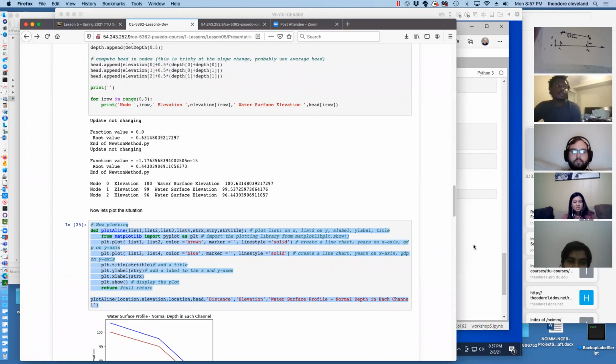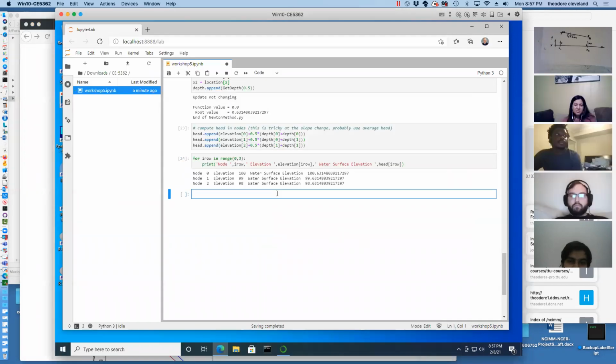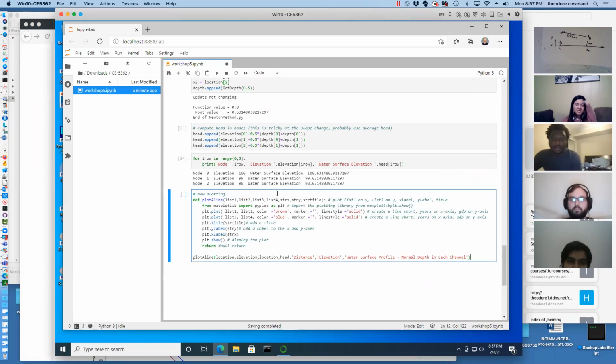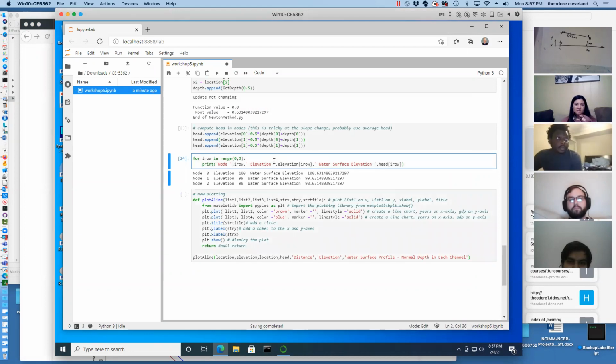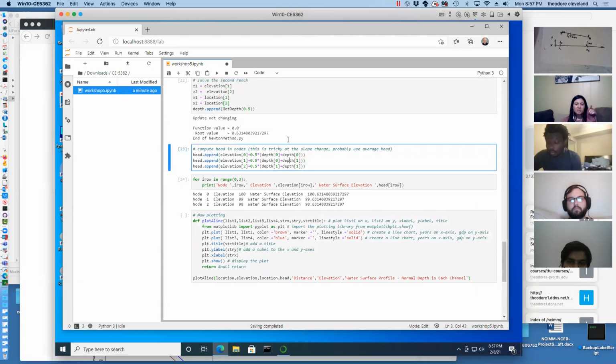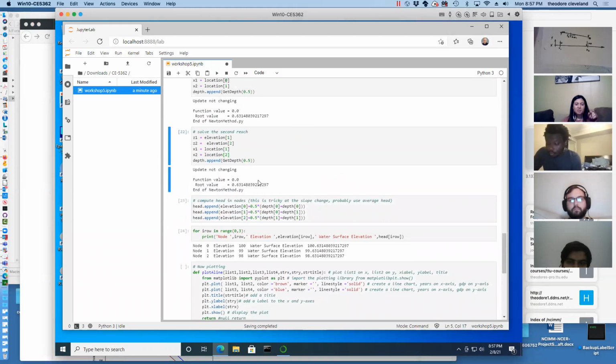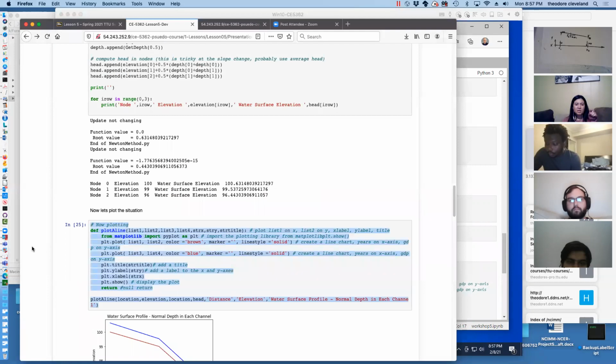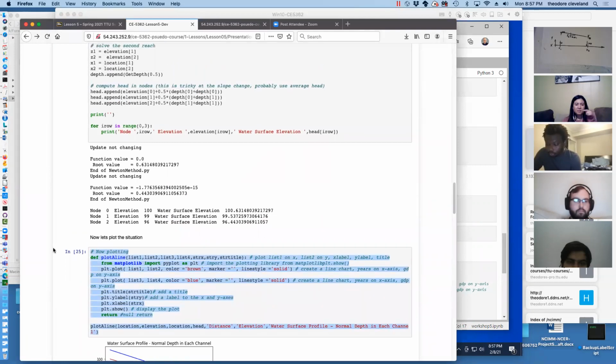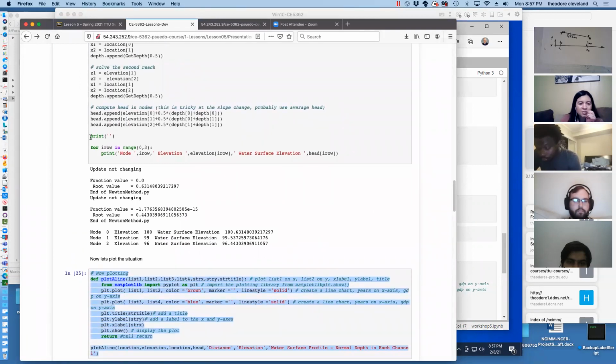Dr. Cleveland? Yes, ma'am? Going back to where the text is, that print, does it matter if you put it into Jupyter or no? Like the one before it. So go back to the lesson. Yep, and right above the for, I wrote that print.